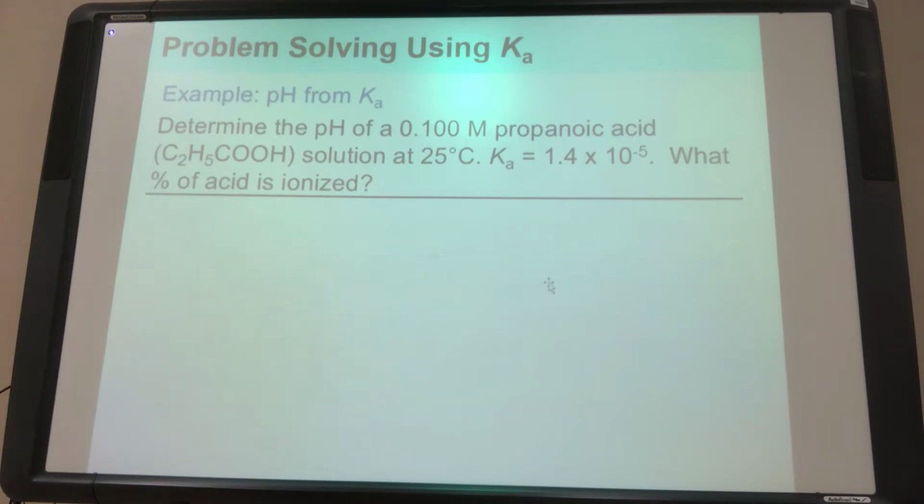All right, so let's do our steps like always. What am I looking for? So I want the pH, okay? And then what did they give me? So they gave me the concentration of my acid. It's 0.10 molar, and we're just gonna say propionic acid. You can just shorten it, it's fine. Temperature, Ka. Oh, I missed this. They also want to know the percent ionized. My bad. So they want to know the pH and the percent ionized. And then we have the concentration, the temperature, and the Ka.